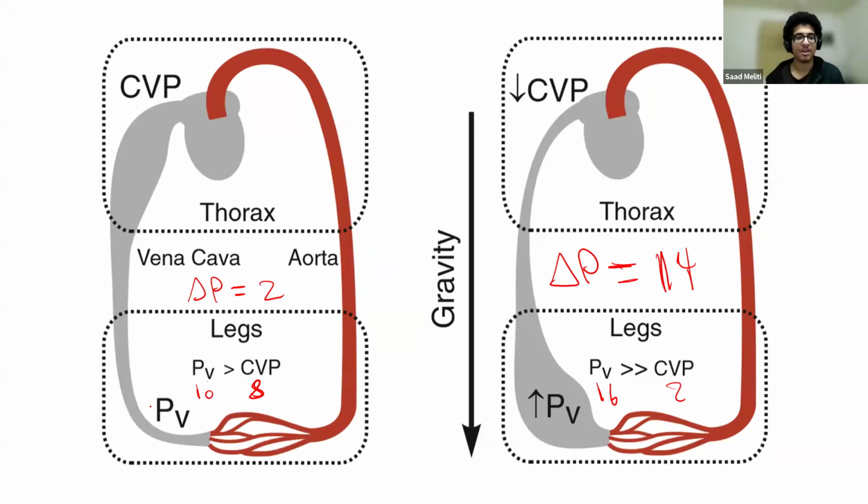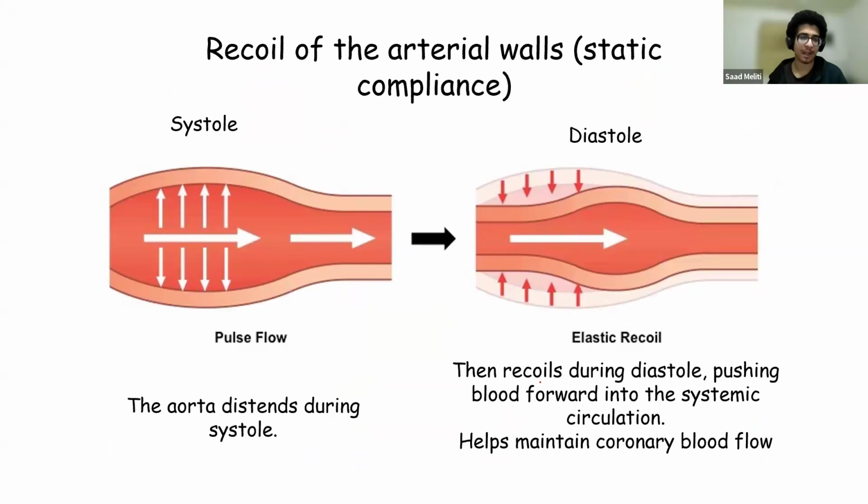Let's go back. The peripheral venous compartment is always going to be higher because we want the pressure gradient to be positive. If the pressure gradient isn't positive, that means there's no flow going back to the heart, which would mean that we're going to die, basically. But that's why the peripheral venous compartment is always going to be higher, okay, in both cases. And when we stand up, it starts to increase because gravity pulls it down to the legs. That's it. That's all you need to know from here. Okay, let's go back to here.